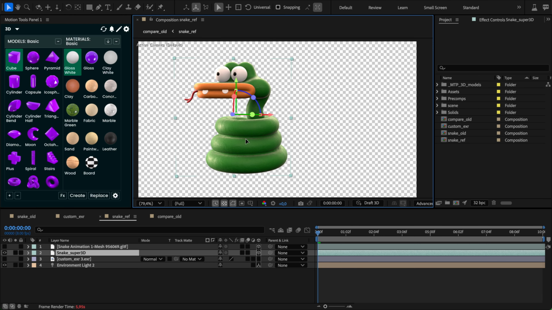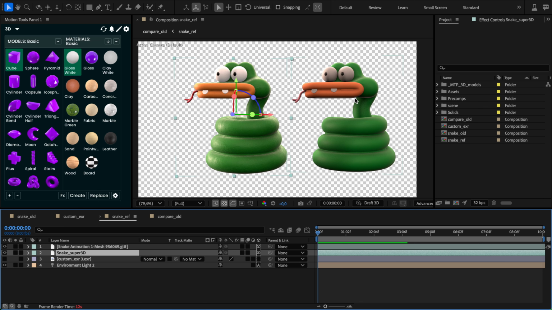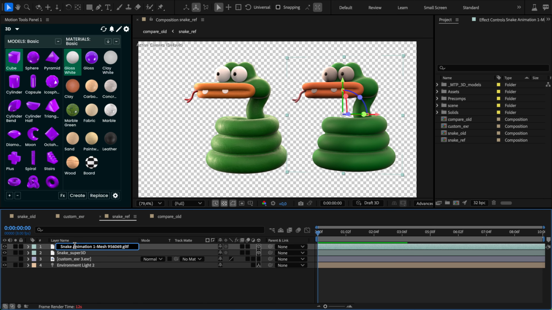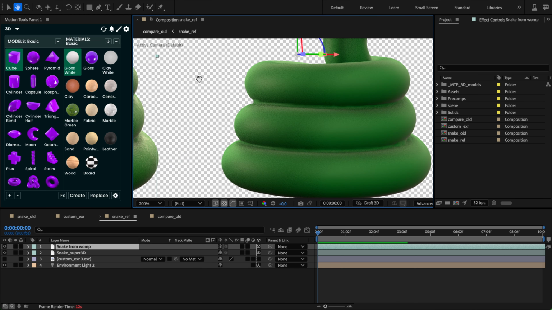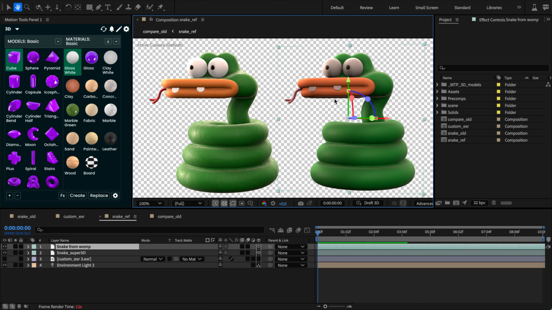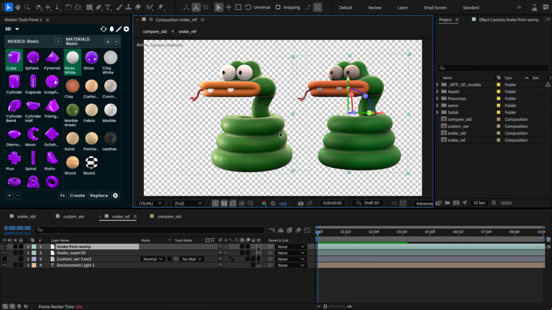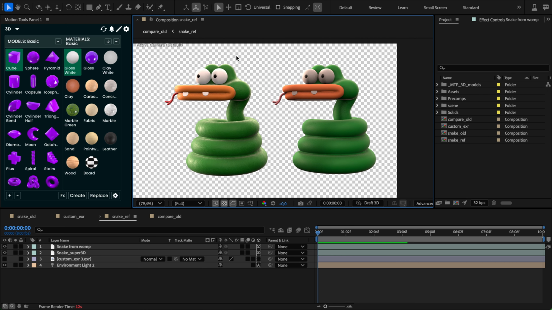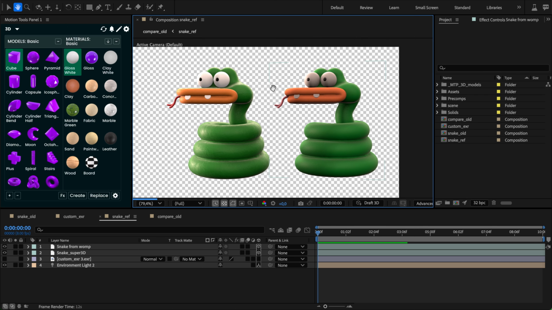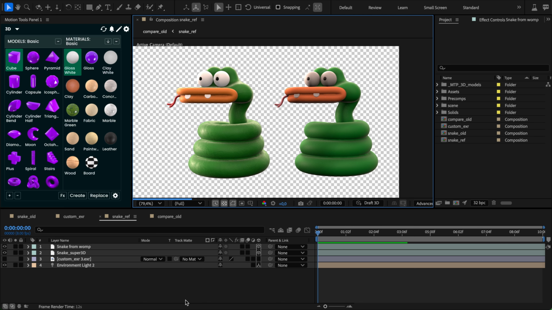For the practice, let's prepare the snake model from WAMP. The new advanced 3D engine of After Effects is still in development and unfortunately does not support some material features of the GLTF file. Plus, due to some WAMP export limitations, there are situations when you cannot use the full 3D capabilities that work directly in WAMP and other 3D software. As a result, our model might look different. With Super3D, I aim to simplify model adjustments to achieve the needed results within these limitations, but with the possibility of getting really good results like in our promo video.